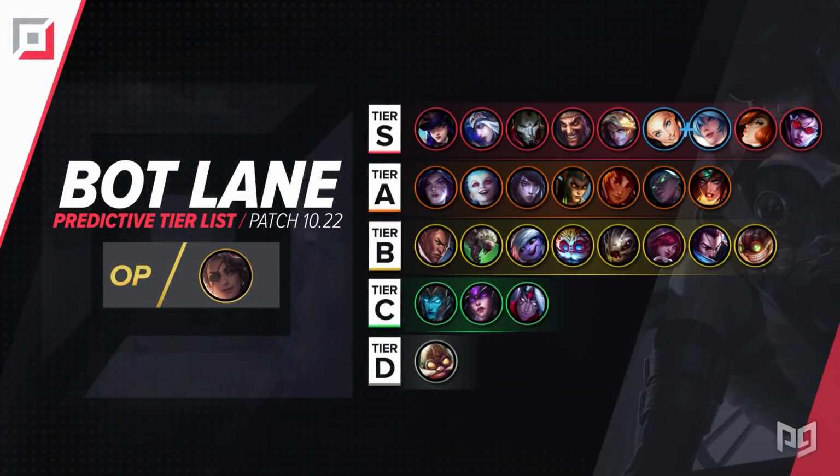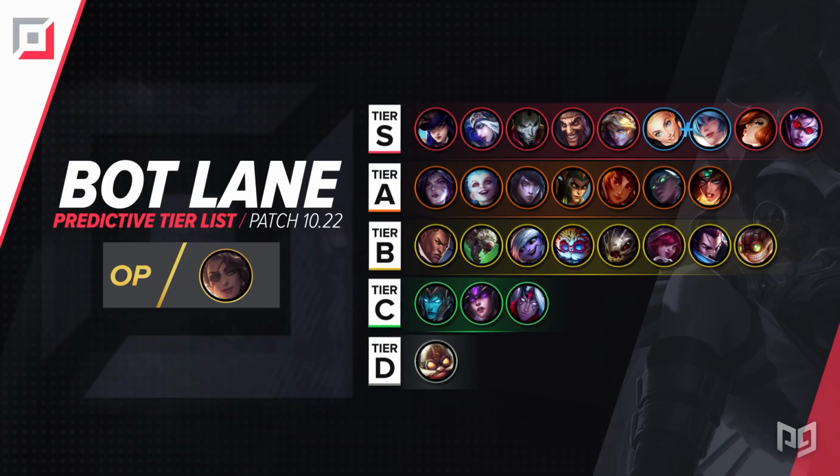Our OP pick for this patch is still Samira, followed by Caitlyn, Ashe, Jhin, Draven, Ezreal, the Lux and Sona duo, Misfortune, and Vayne.